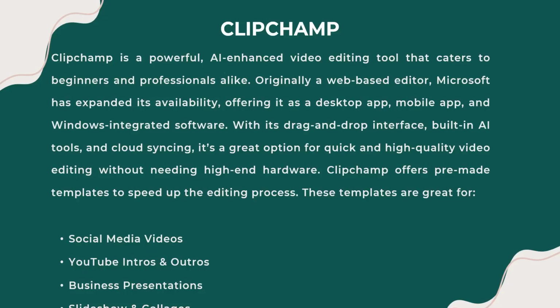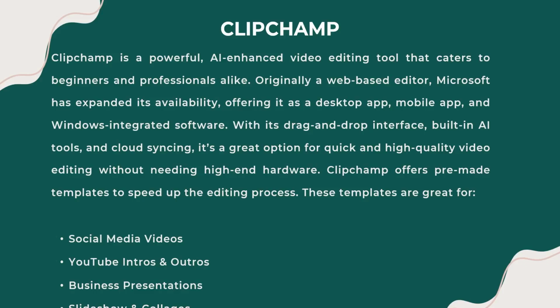I already told you that there is a great feature which Clipchamp offers, that it has pre-made templates which can easily speed up our editing process, because the templates are pre-made and we can simply make a few tweaks in it, add our data, and we will be able to create perfect high quality videos for our social media content.